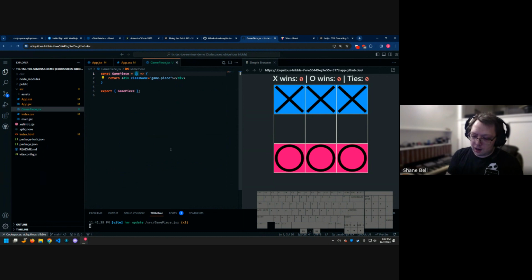Properties are an object that's passed in as an argument to your function, because React is doing a lot of heavy lifting in the backend. I'm going to use something called object destructuring so that I don't have props.this, props.that. And yeah, I think calling that player will work nicely.